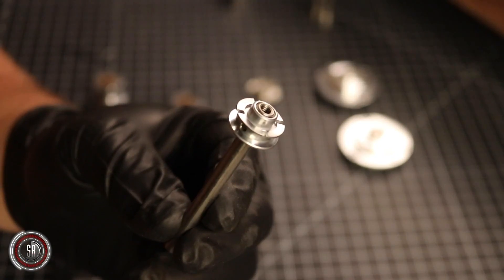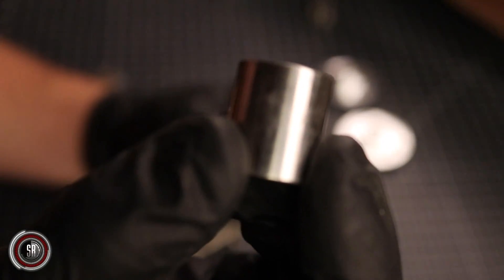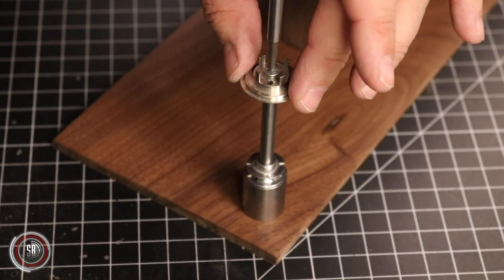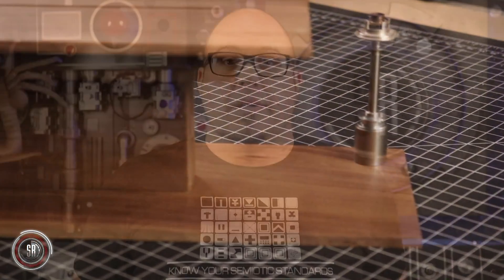Okay, so we have a great piece of hardwood, but this is The Smuggler's Room, so there has to be greeblies, right? I stash as many aluminum pieces that I can get my hands on. For whatever reason, these machine pieces always have a Star Wars look to me. I think it's the way they are unrecognizable and makes them appear otherworldly. I've mentioned that I get these pieces from all kinds of places — taking apart old electronics, stripping from old equipment, or looking through eBay. So you absolutely have my permission to take stuff apart. But if you strip the insides of your spouse's 1979 Sony Walkman, I will deny I ever said anything.